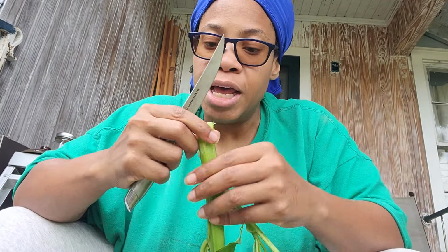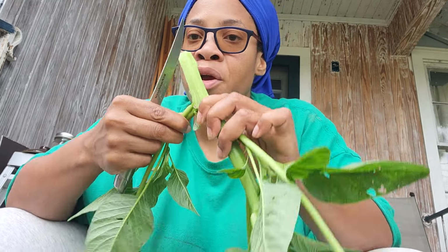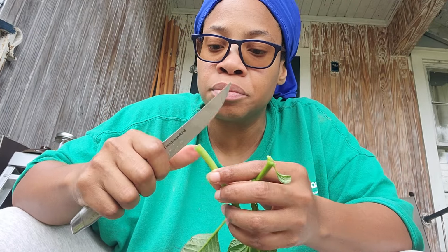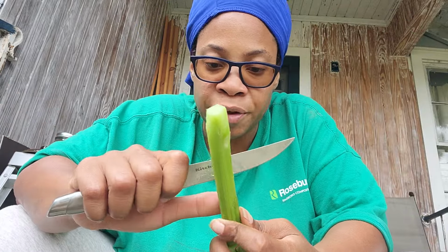Second of all, the type of slavery that was perpetuated in the Americas was created solely here. Slavery anywhere else was not the same. It wasn't the same. You were not treated less than an animal. That's a mess they made up. You get what I'm saying? So that being said, because I don't want people to get in my comments and start with that foolishness, you will get schooled.